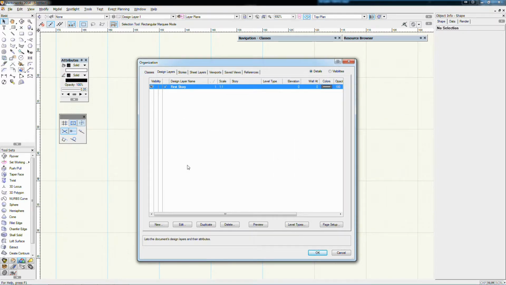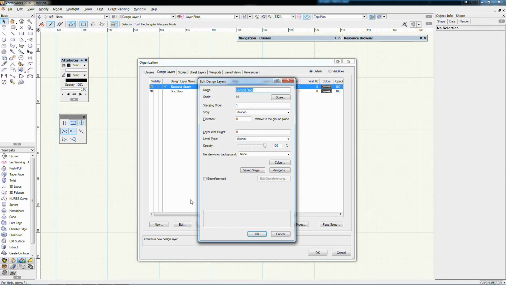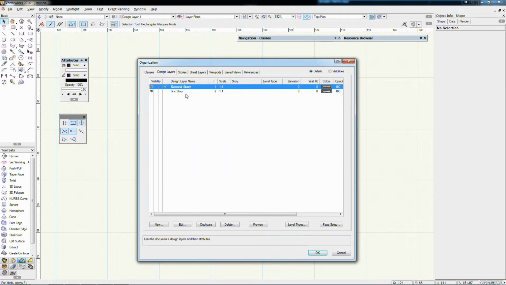See, I've renamed that now to first story, and I'm actually going to hit the new button and call my next one second story. Excellent. All of these options, hit OK. Now, my second story, as I'd expect, is on top of my first story in terms of the stacking order. Whoever's highest up towards the top is in order of stacking. So if I draw something on second story and something on first story, the thing on second story will be on top no matter what I do. You can change that by just clicking in here, this column which has the numbers in it, click and hold, and you can drag that down. So I've flicked that up, and I can drag that up there, and it will have a little think about that and move those around for me.